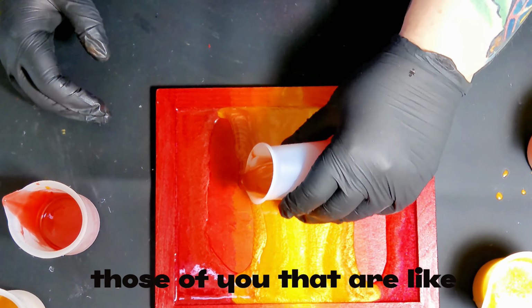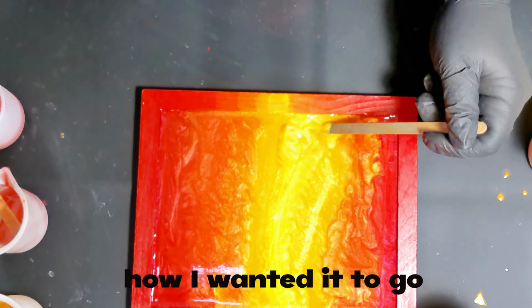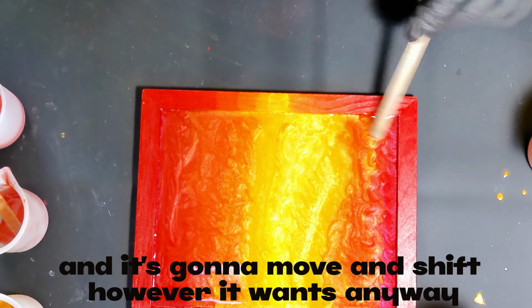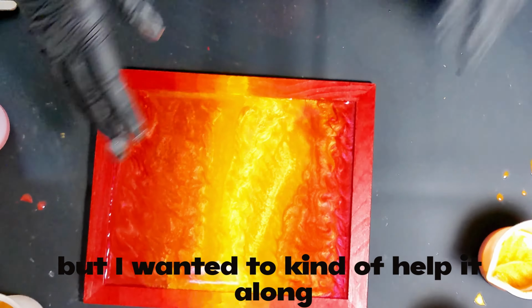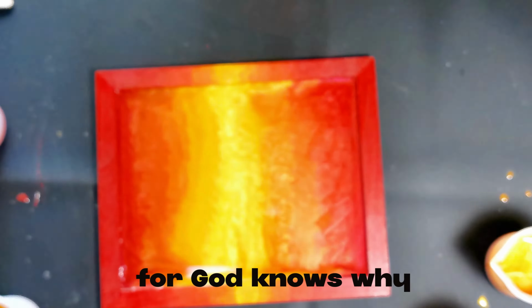For me, it was just easier having that guideline so I knew space-wise how I wanted it to go. Obviously, resin does as resin wants to do, and it's going to move and shift however it wants anyway, but I wanted to help it along, because you can see here my yellow's going off to the side for God knows why.